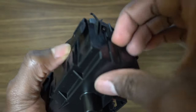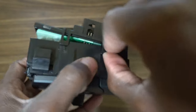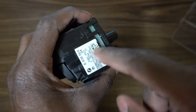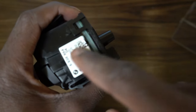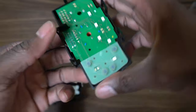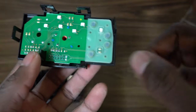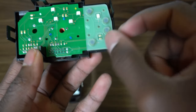You can use the precision screwdrivers, but I'm just gonna try to do it with my hands. Start by undoing the side tab so it doesn't keep springing back. It came off easily for me because I've done this before — I'm just going back in to change a part. The first time you do it, gently pry it apart. The internals come apart, and this is the pad — these are the buttons for the front fog lights and these are for the rear.